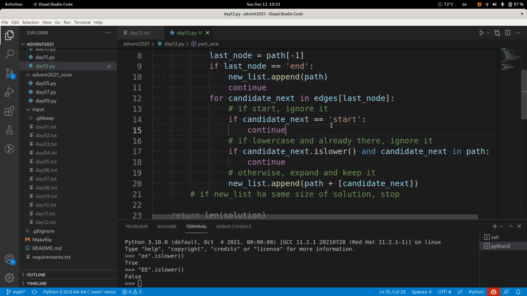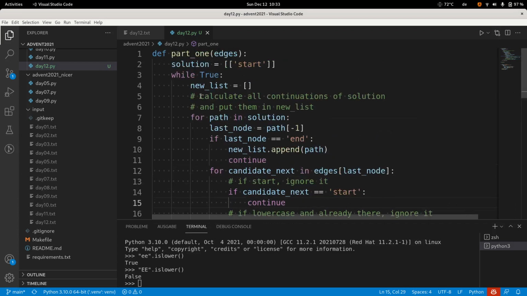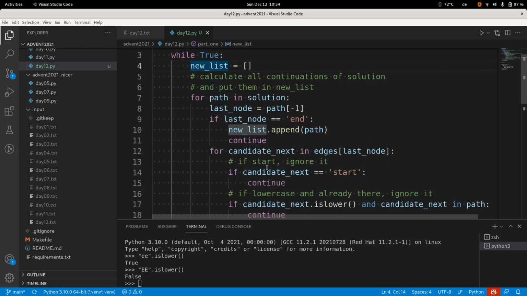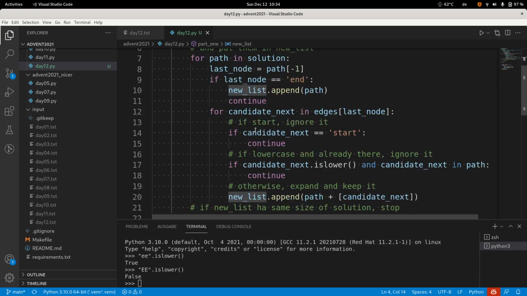And that's it. So now to recap, what we did is we start with a solution which is just a list containing only the node start, and then we try all the possible expansions and we put them in a new list. So if the possible solution is already at the end, we just keep it as is. Otherwise, we try to expand it. And to expand it, we simply have to go through all the possible nodes that we can reach from the last one. So basically, all the ways we can continue this list of movements and check that they do not reach the start. Again, because that's apparently forbidden but is not stated explicitly in the problem.